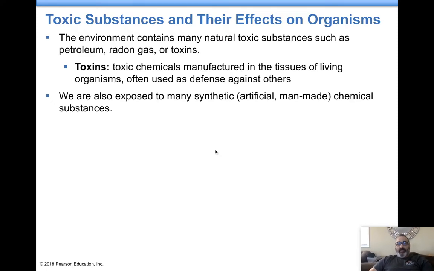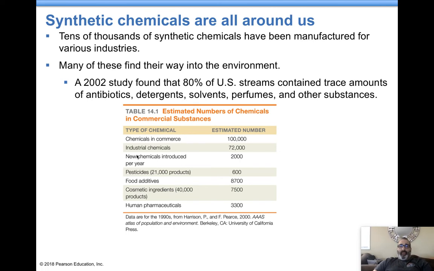All right, toxins. What is a toxin? Where do they come from? Well, they come in a lot of cases naturally. Organisms make them as self-defense mechanisms. For example, a snake will produce toxins so it can paralyze its prey so that it can feed. Some plants produce toxins naturally so that other things that eat them won't eat them as a result of them being poisonous. Man-made, anthropogenic, we make a lot of synthetic chemicals that are, in a lot of cases, considered toxins.